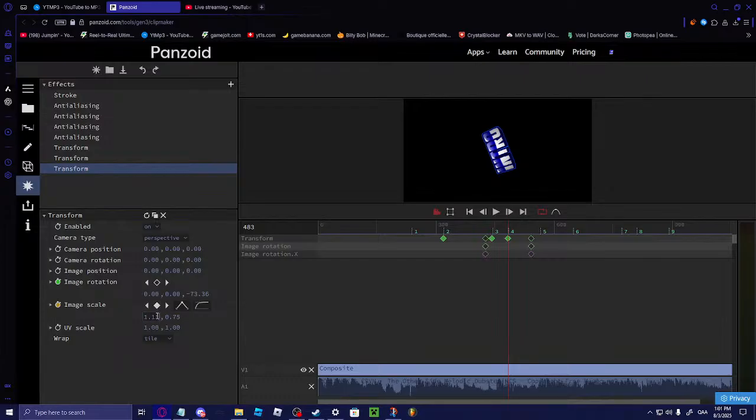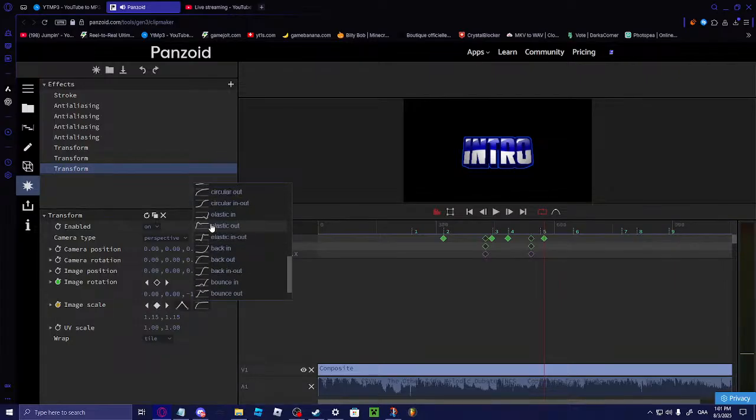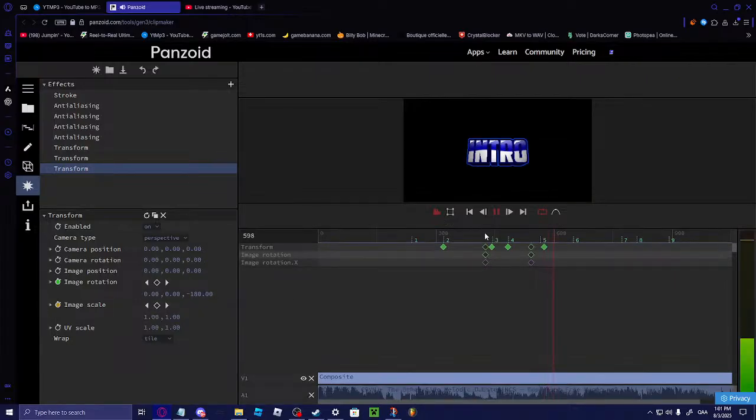Now go 1.15. Now we can go elastic and set that to 1.